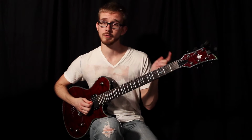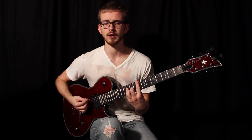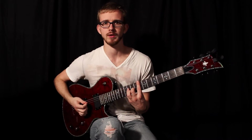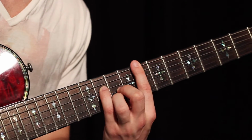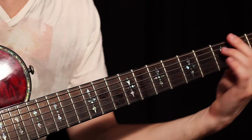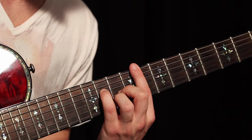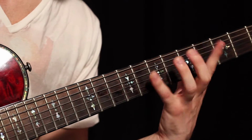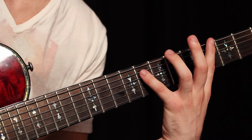So that lead part overlaps into the next measure. So when you get back to this riff, instead of starting on the 1, it's actually going to start on the 3. 1, 2, 3, 4. And then that last part is 4, 8, 4.